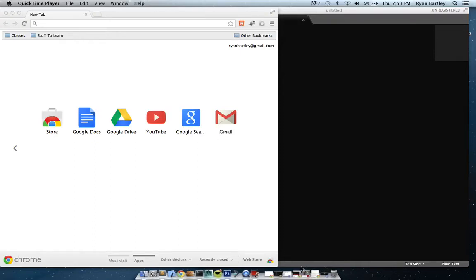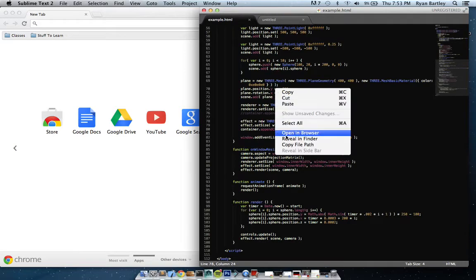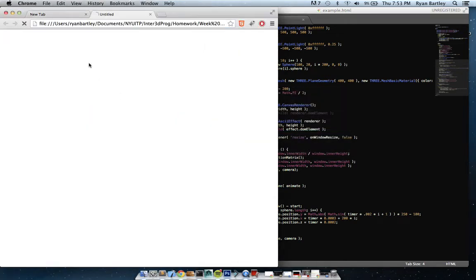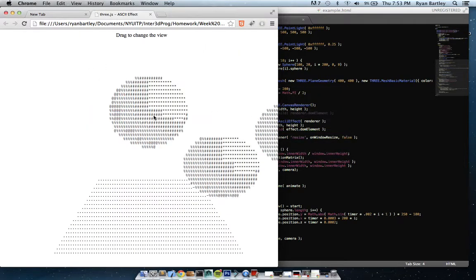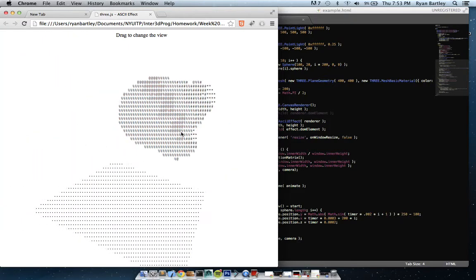All right, so I am going to show you from the beginning how to create this. So hopefully, yeah. Basically, it's an ASCII art thing.